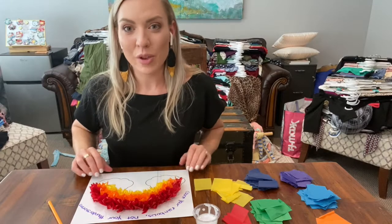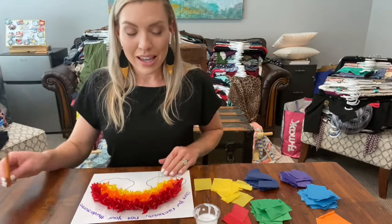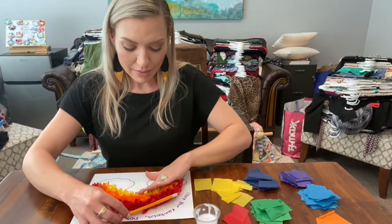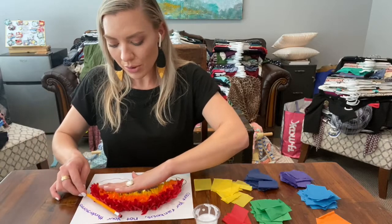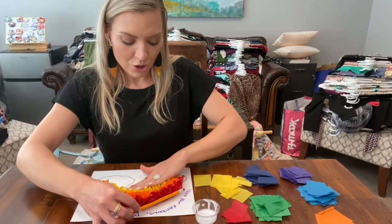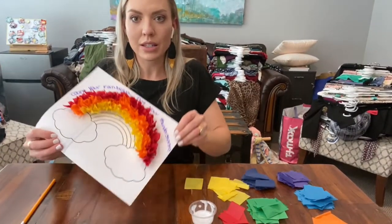Okay, so you should be finishing up your third row, complete with yellow. And again, I'm going to just help guide my rainbow. Squinch in a little bit gently as I'm pressing down and pushing in to help structure my rainbow. And this is what it's looking like so far.